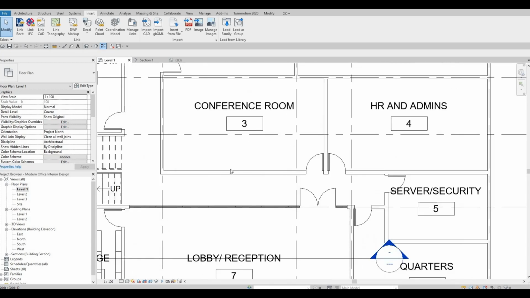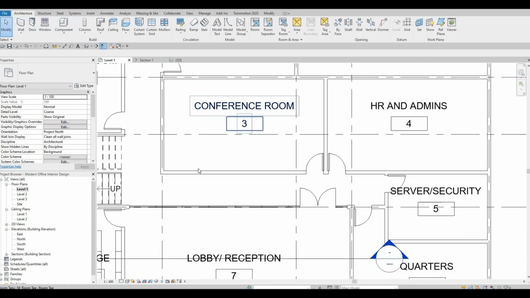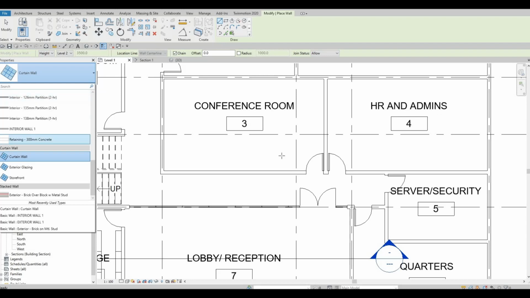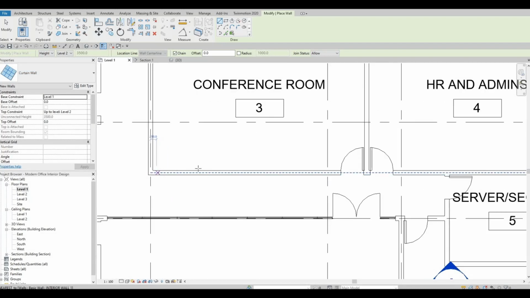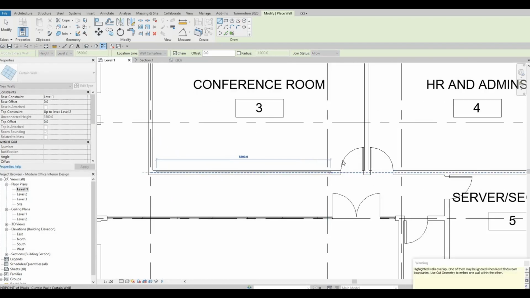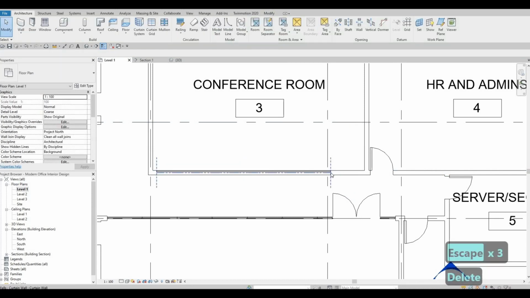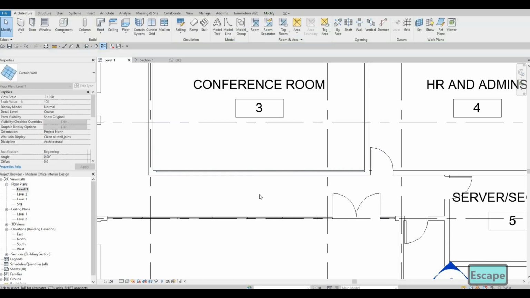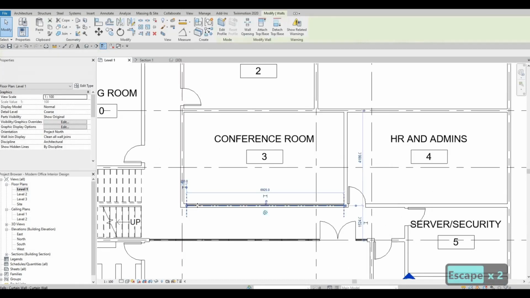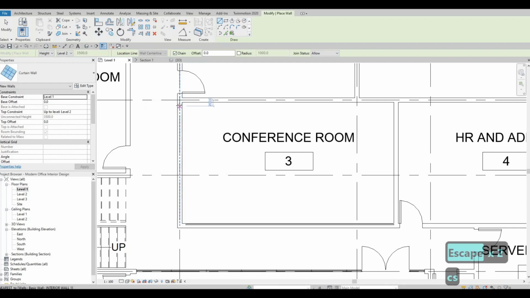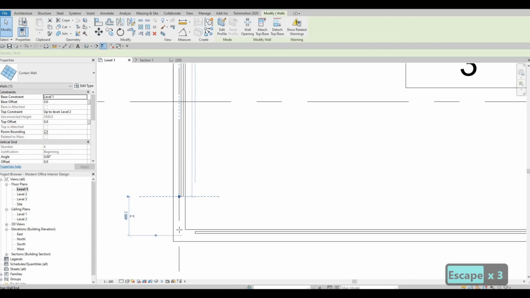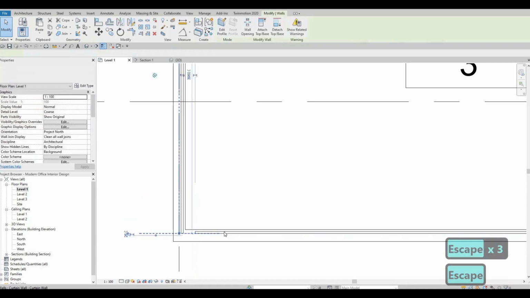So before we go, what we could do is we could make this all glass. So I'm gonna click on wall and then go to curtain wall and let's add glass right here. We could now delete this and we could exchange this to a glass. And then here CS, we could add this one to glass as well. We could extend this all the way to the endpoint.